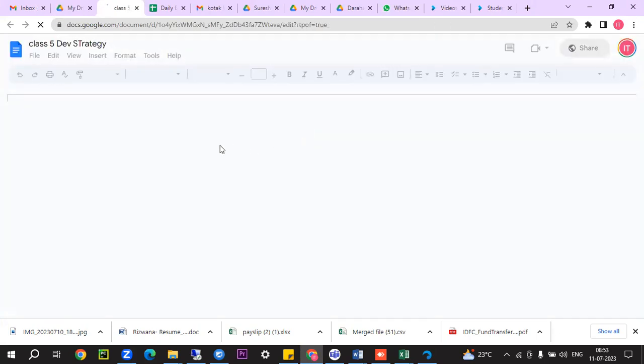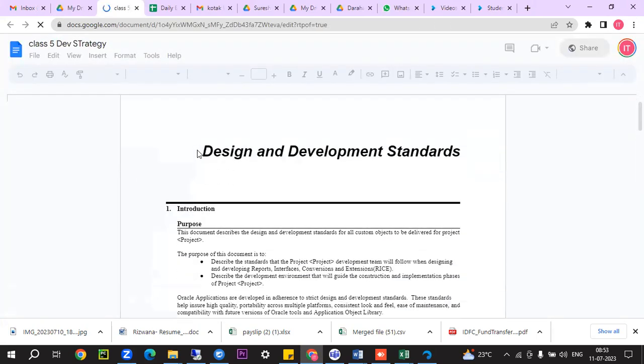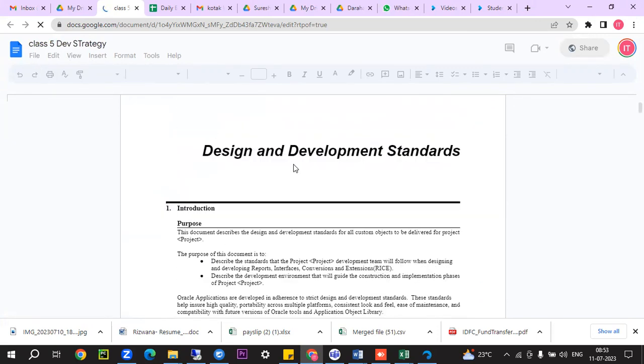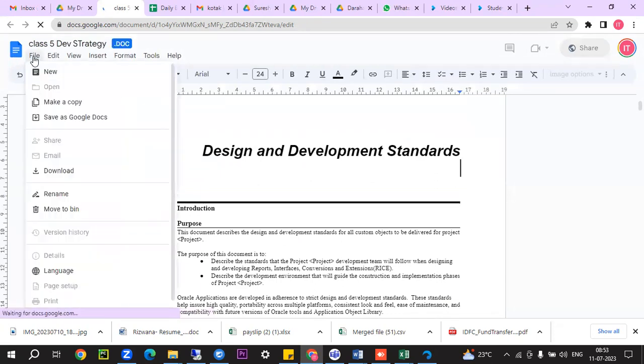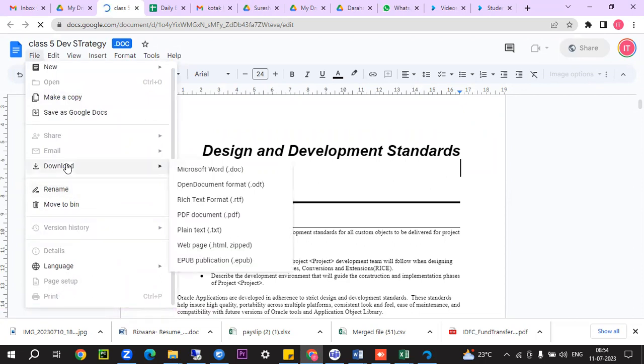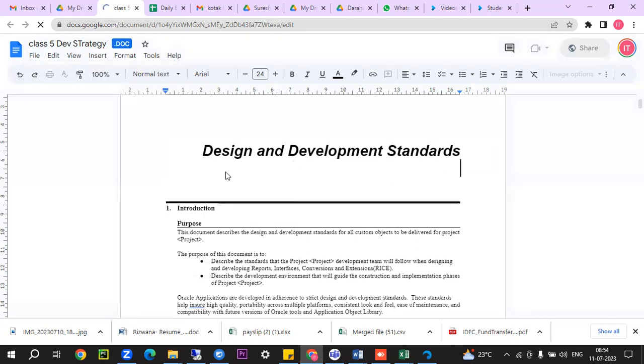In every project, almost they will follow similar naming standards. So this design and development standards file will be there. All together, they will sit and prepare one common design and development standard file. We should not follow our own naming conventions.